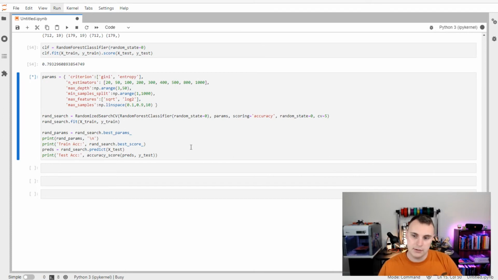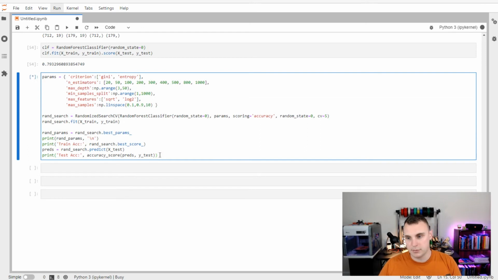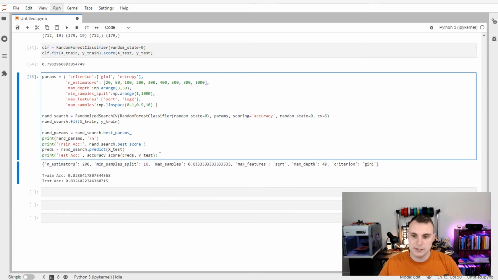Now, depending on what values you used for your parameters, this may take a while. Random search is not going to go through each and every one of them, so it will go faster than, let's say, grid search, which does every single one. But just be warned that this could take a second to load. Once this comes up with our parameters, we're going to take what the random search algorithm learned to be the best parameters, and we're going to feed that into a grid search. Like I mentioned before, a grid search tests every single combination of parameters you have in your dictionary instead of just randomly sampling it.